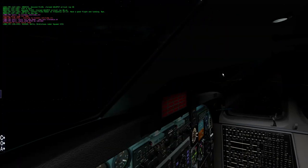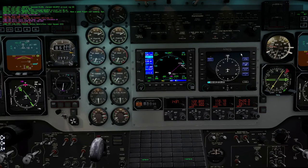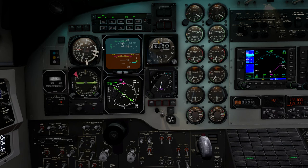Right, 5,000 feet. Actually, we should be tuning now. We should have been tuned to 1020. So there we go. 3012. That's a little bit late. That's actually super late. So that's a mistake there. Clear mistake. Switching this over to the VOR localizer. Spin this around to the frequency on the ILS and tune the ILS in there. Standing by. All right, 110.7. That's set.